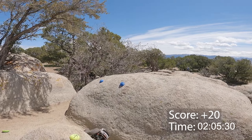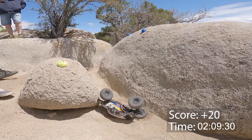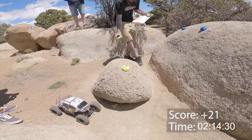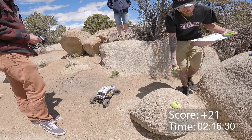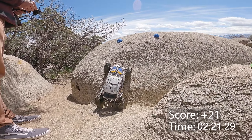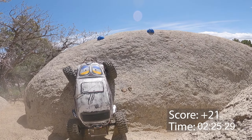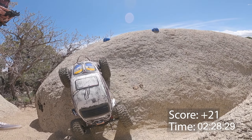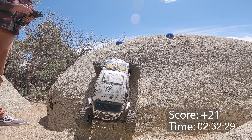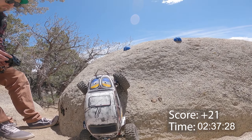Just a super unfortunate run at that bonus gate — the bug body may have come in handy there. It looks like we need to capture that reverse, so we're actually at a plus 21 with that bonus turned into a gate hit. Look at the time — we're doing great. We're coming into the halfway mark of the course at 2:30, and these courses are six-minute time limits, so we're under the halfway mark in terms of time.